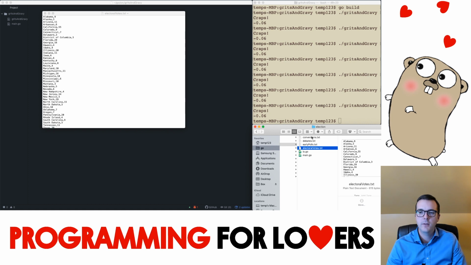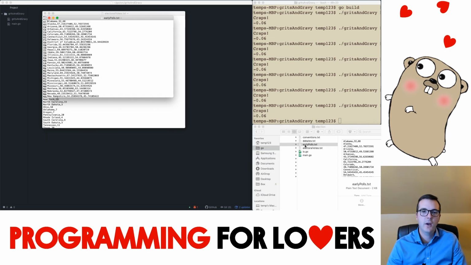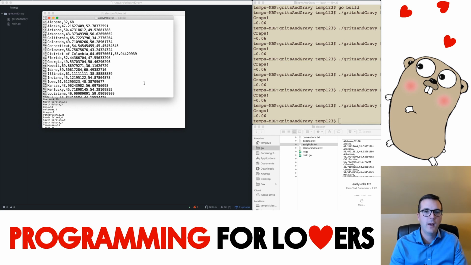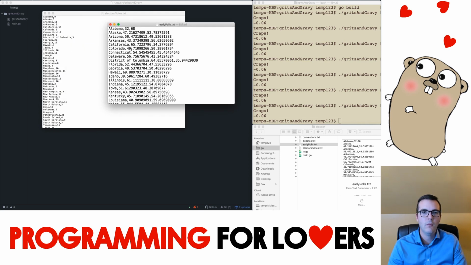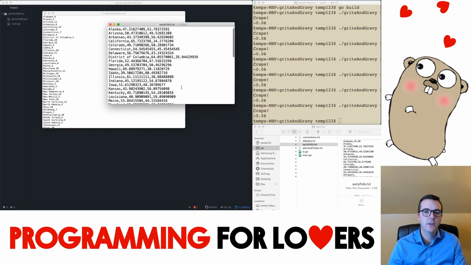state. I've also got 3 .txt files, and this corresponded to us grabbing some polling data and taking an average of polls around a time in the 2016 US presidential election. So early polls.txt, that will have polls in the form of a state name and then 2 values that we're going to sum to 100. One is the probability, or the current polling percentage for candidate 1. The second one is the current polling percentage for candidate 2. Candidate 1 in this case was Clinton, candidate 2 was Trump.